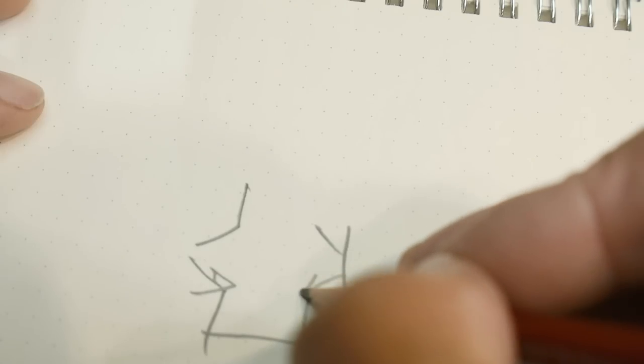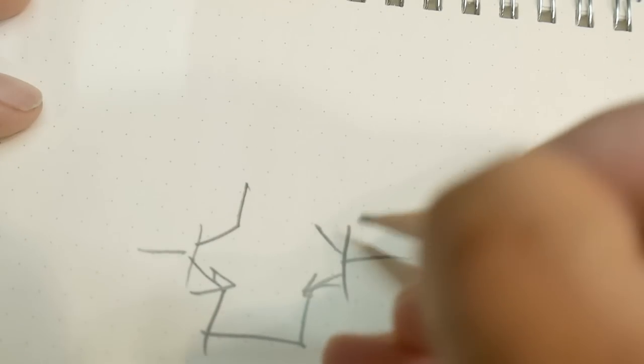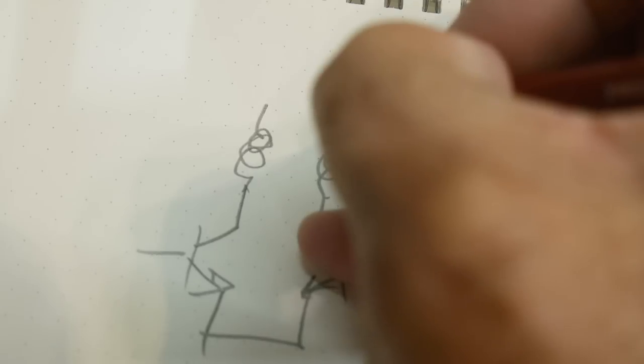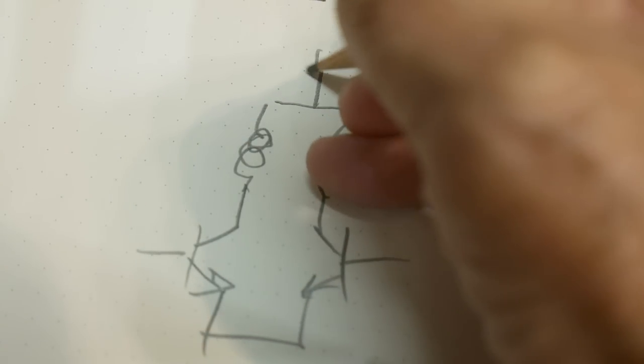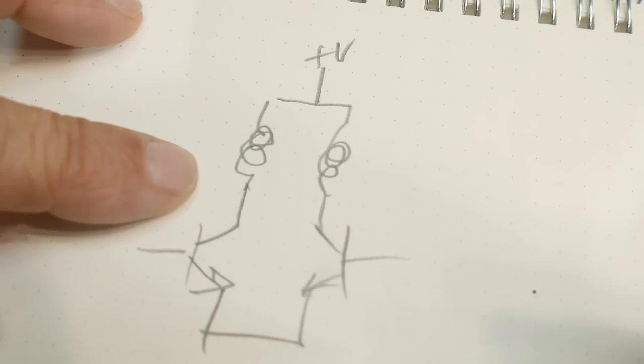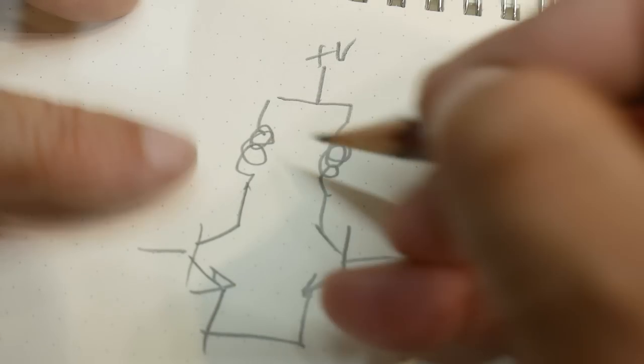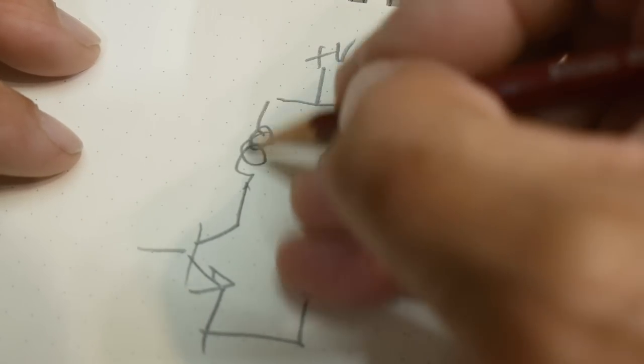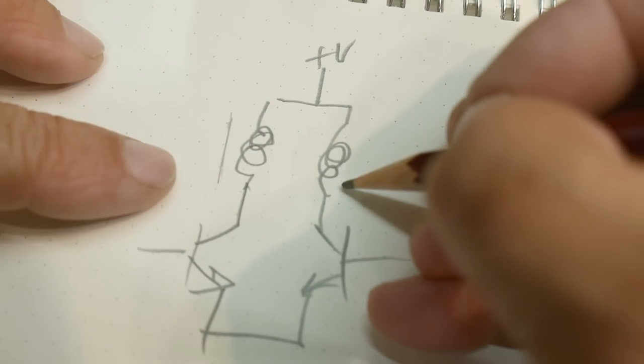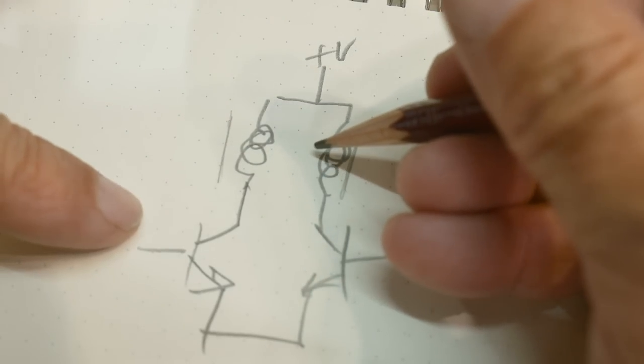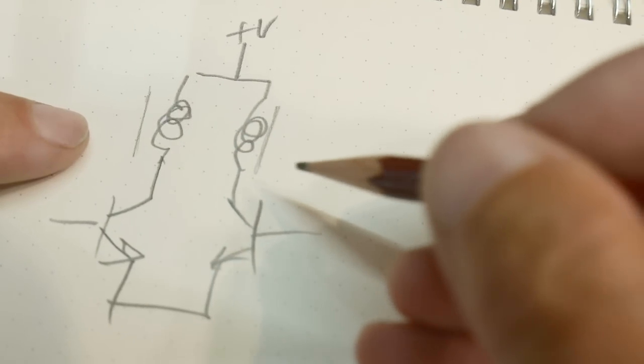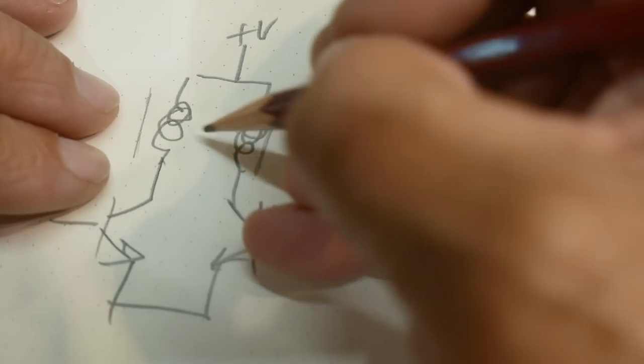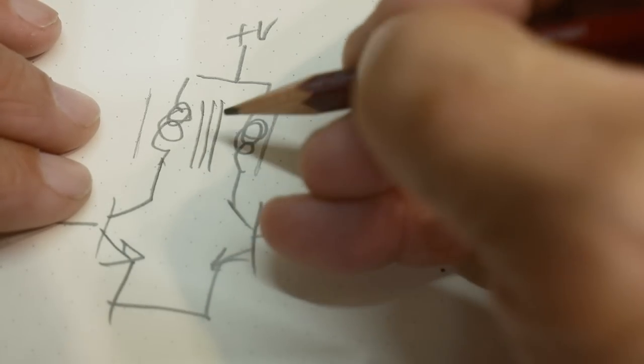So, you have basically these two transistors that are going to go dunk-dunk-dunk-dunk-dunk. Well, what you're going to do is you're going to put a coil here and a coil here, and then you're going to put a plus V here. And then you will have some current that runs back and forth here, some current that runs back and forth here. So, that makes sense. But the way that these things are constructed is that this is actually on a core.